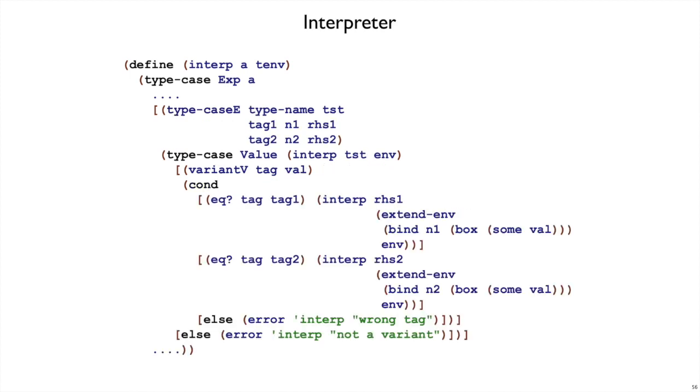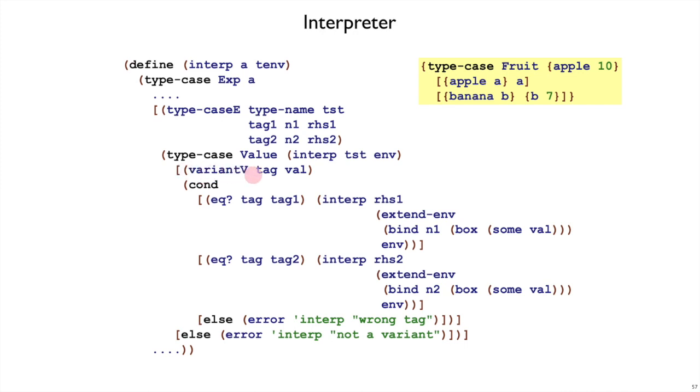And then there's type case. Let's look at type case in the context of this example. Type case of a fruit, apple, 10, and so on. So the first thing that type case needs to do is interp that test expression. That is, it needs to interp the expression that's right here, in this case apple 10. And when it does that, hopefully you get a variant v back that you can match against these cases. If you don't get a variant v, maybe someone wrote +1, 7 here, then when we do a type case on the value of the interp, it won't be a variant v, it'll be an else, and we'll complain. Of course, our type system should reject putting +1, 10 here, but our interpreter for now is just going to accommodate all possible cases. So hopefully we get a variant v back.